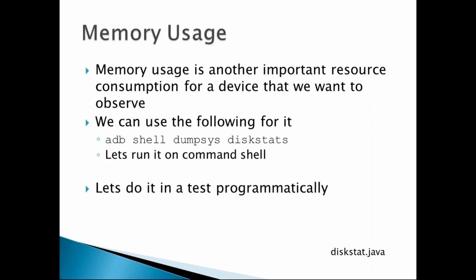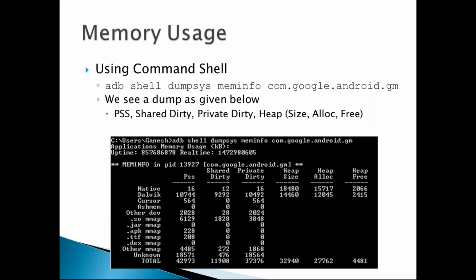If you're looking for CPU usage, you may say adb shell dumpsys cpuinfo. If you're looking for memory usage, you may get a dump using adb shell dumpsys diskstats, and so on. And this is, if you're running the command line, adb shell dumpsys meminfo, and let's say you have a Google app, right?